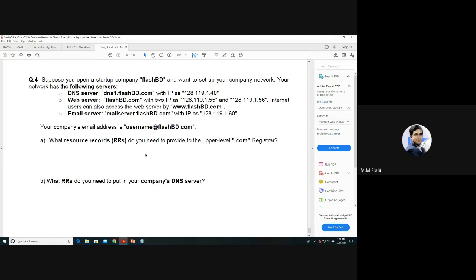Now, first question: what resource records do you need to provide to the upper-level registrar? First, according to the question, what type of DNS server will my company maintain? What type of DNS server should we implement?